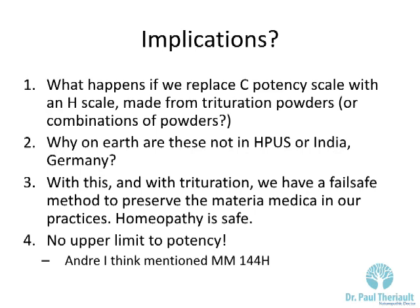The second implication is, why the hell are these not part of the homeopathic pharmacopoeia of the United States, or the homeopathic pharmacopoeia of India, or of Germany? This indicates a very severe oversight in homeopathic regulation.